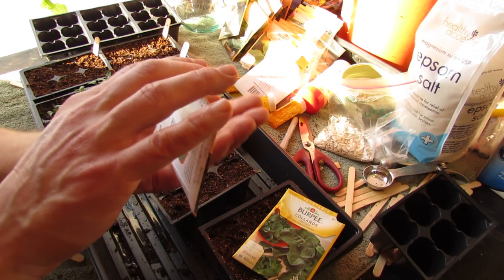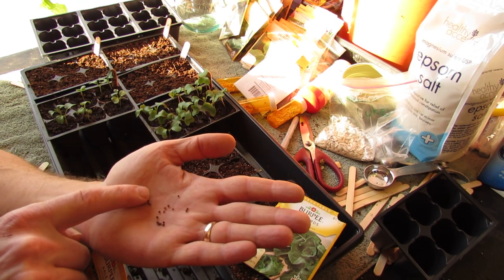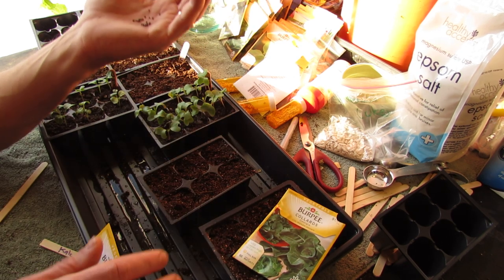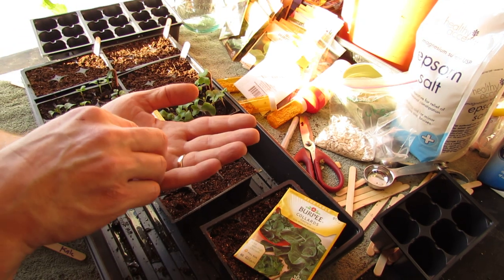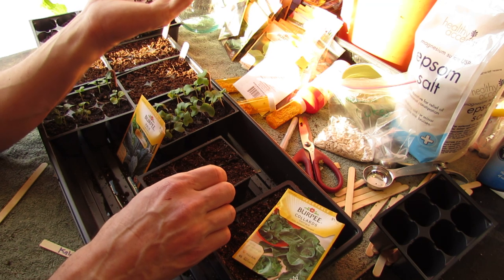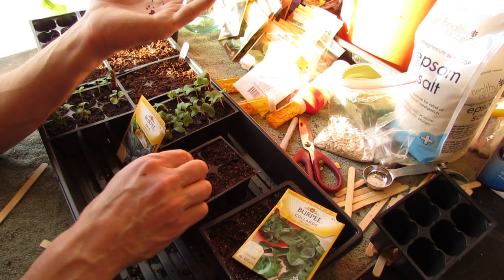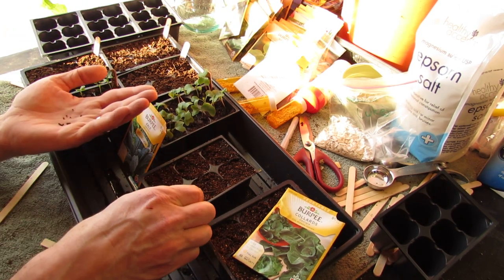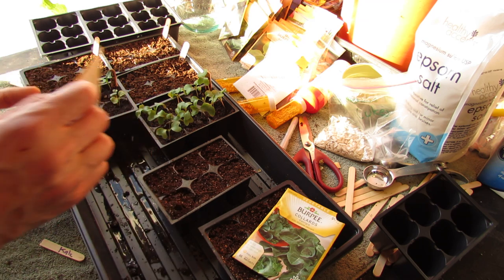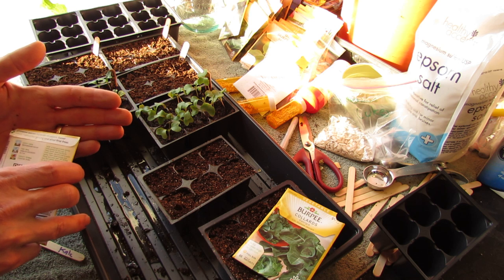To start it indoors, you're going to put two or three seeds per cell. You're definitely going to thin these to one plant per cell when they're bigger, and you're definitely going to plant just one plant of kale or collards in your garden. The plant will get two or three feet tall and can get a foot wide, even a little bit bigger. You always put in a little bit more seed because you don't want to wait on a seed that's not going to germinate — it's better to thin or divide.